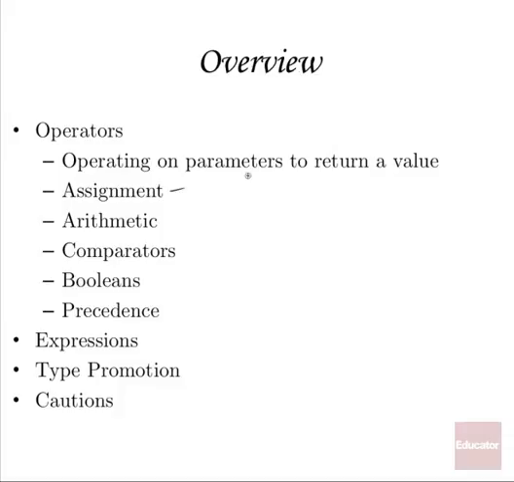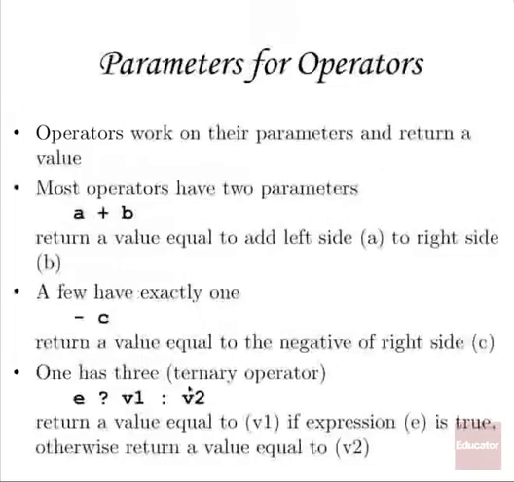We have assignment operators, arithmetic, comparators, which say, is this one greater than that one? Booleans, is this true or is it false? And the precedence of operators, and some expressions that put all the operators and values and variables together so that you can get an additional value. A little bit about type promotions and a few cautions to be on the lookout for.